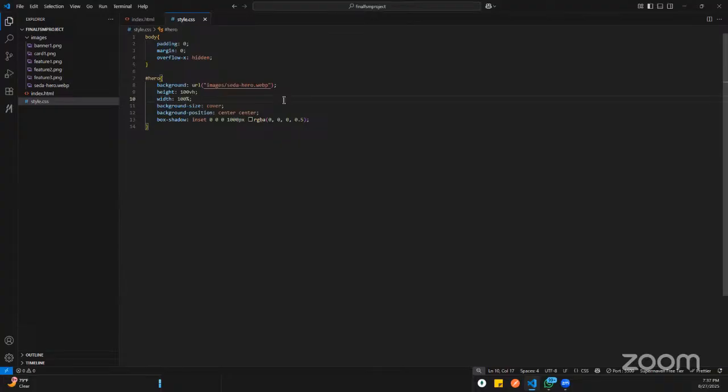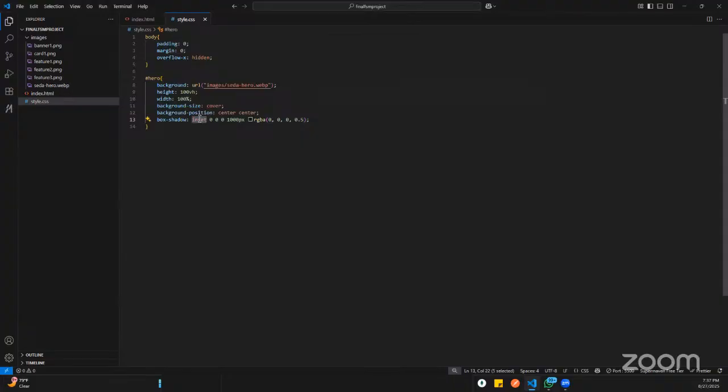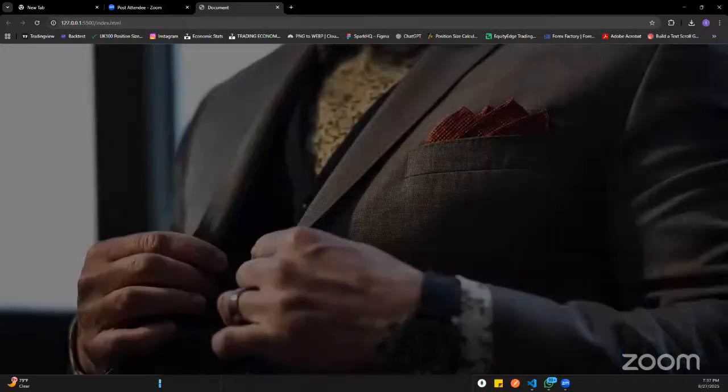We talked about box shadow and how we can use it to lift up elements in HTML. But now, if you set it to inset, the shadow comes above. So that's why it looks like this. You can see how it's dark now because the shadow is on top of it, not below it. So when it is below it, it makes it rise up. But when you put it above it, it acts like an overlay, just like we have right now.